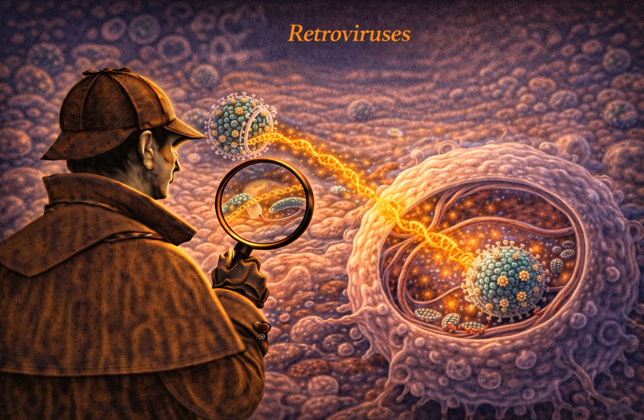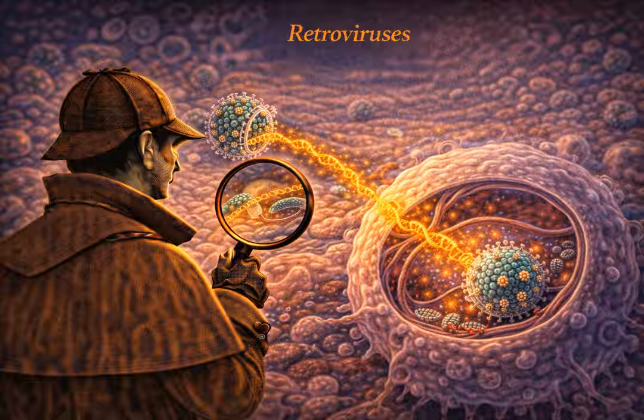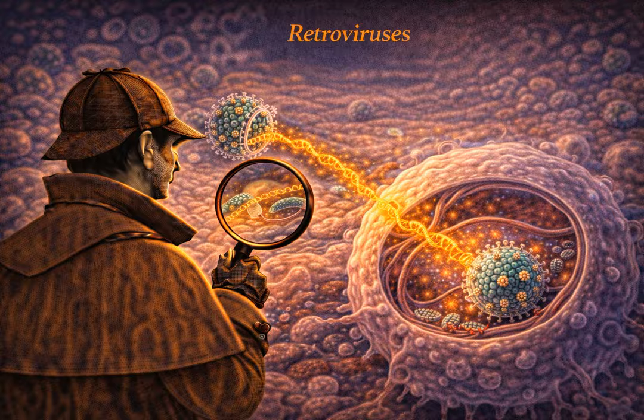Let's stick with your car analogy. GAG stands for group-specific antigen. It encodes the structural proteins, the capsid, the matrix, the nucleocapsid. GAG is the chassis, the frame, and the body of the car. Okay. And POL? POL stands for polymerase. This encodes the enzymes we just talked about: reverse transcriptase, protease, integrase. POL is the mechanic and the engine components. And finally, ENV. ENV stands for envelope. It encodes the glycoproteins, the spikes on the outside. ENV is the custom paint job and the door handles that let you into the garage. That makes perfect sense.